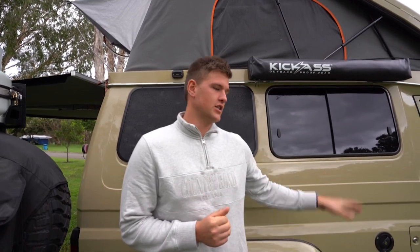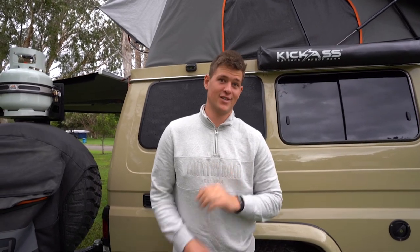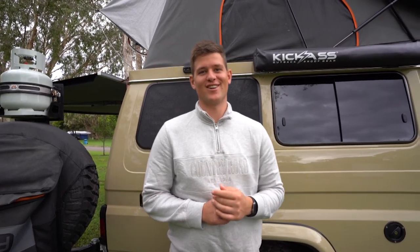Fast forward to now guys - we finally got the water tank installed. What a mission that was! We always knew it was going to be a mission because we did our fit-out first. We had to jack the troopy up off the floor - I should have used a hoist and I wish I did. It was harder trying to do it without one, but I wanted to do it at home where I had all my tools. I actually had two mates help us install it, because it was very painful to try and do by yourself.